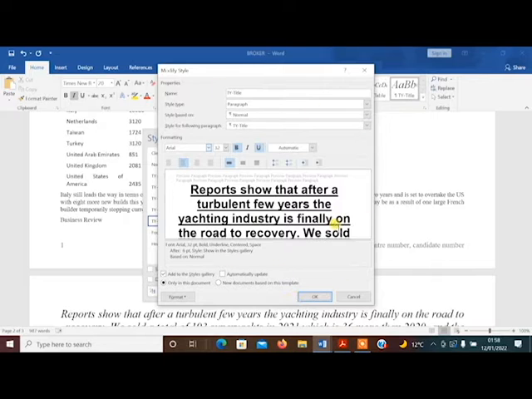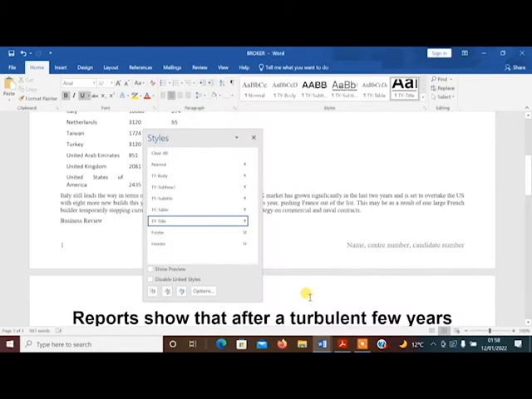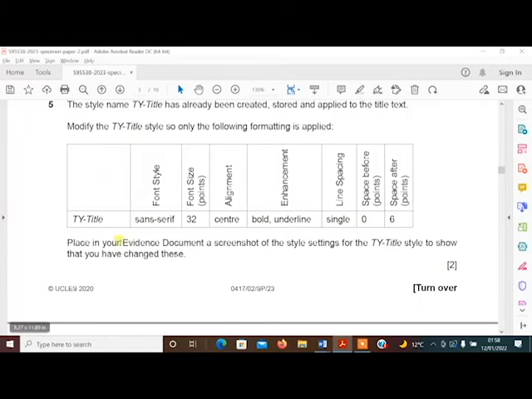That's it. I'm going to take a print screen now. I'm not sure if I have to because I haven't read further down, but just in case I will. So yeah, place in your evidence document a screenshot of the style settings for TY title to show that you have changed these.